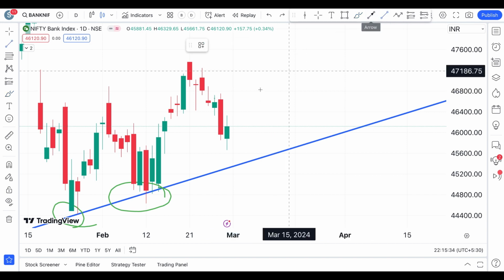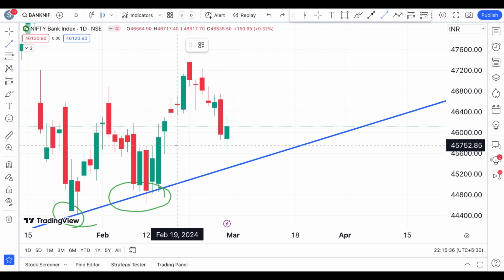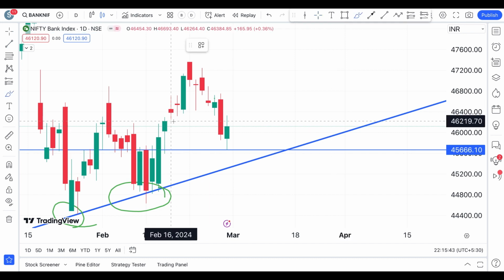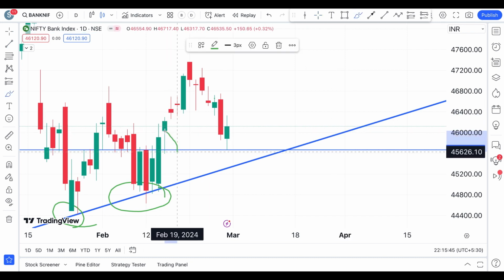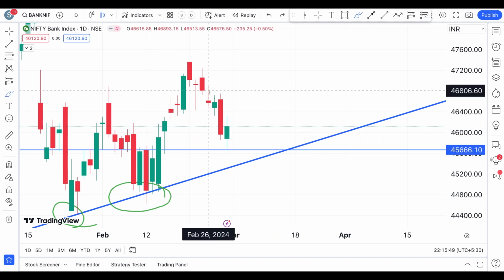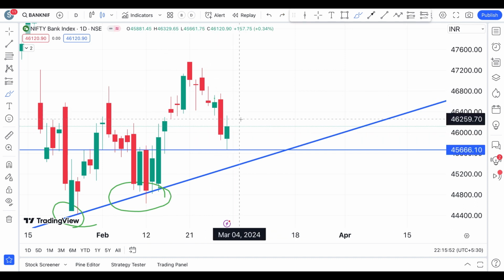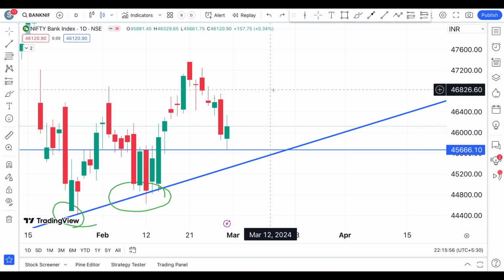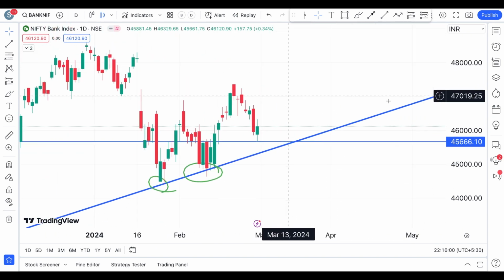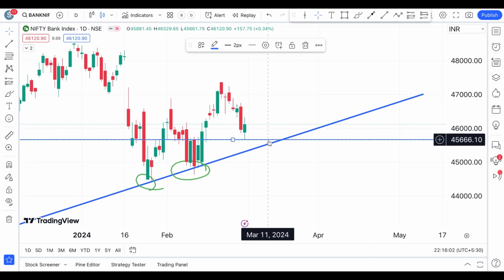And also, if you start noticing here, we have seen Bank Nifty rejecting from a similar zone here. We have seen Bank Nifty rejecting from a similar zone on February 15. Now for the first time after February 15th, we are at this level, and we started to see the reaction towards the positive side now. So all this is just to know about the major trend, how it is looking on a major trend side, on a long run.